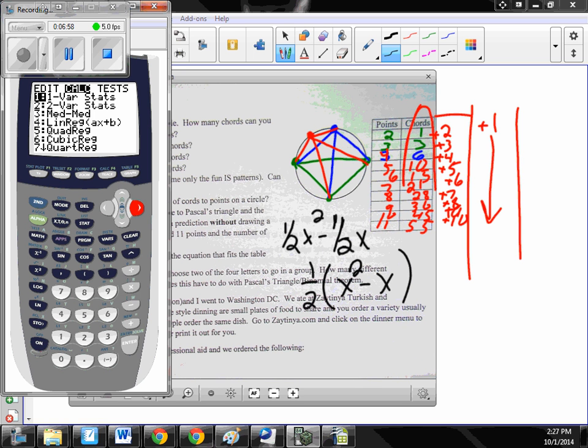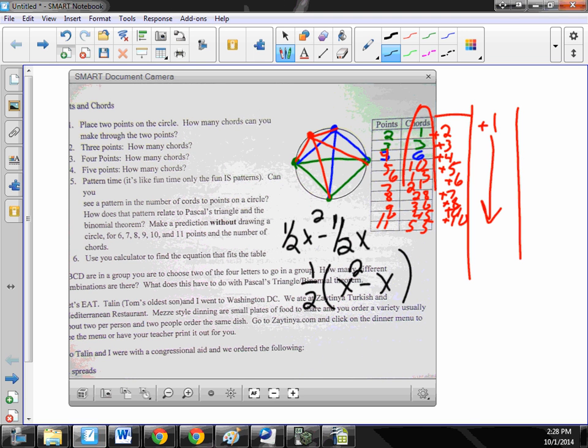Okay, and the reason I do that, I'm going to show you another pattern in a second. So if we look at Pascal's triangle, the first diagonal is constant, right? Everything's 1. The second diagonal is linear. You're adding 1 every time. The third diagonal is quadratic, and the next one would be cubic and quartic and so on. Okay? Well, this same pattern shows up here.